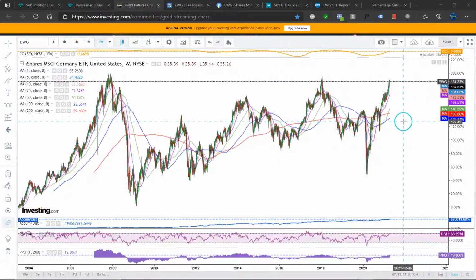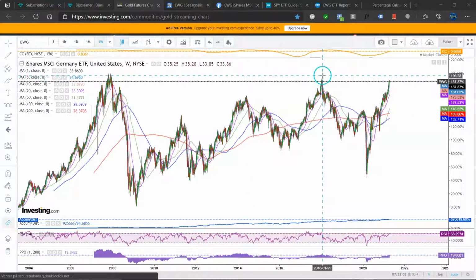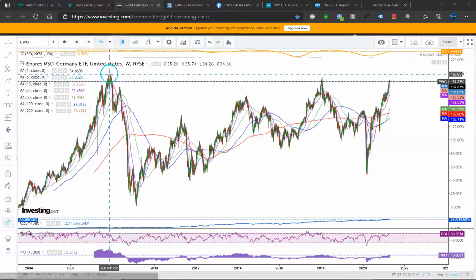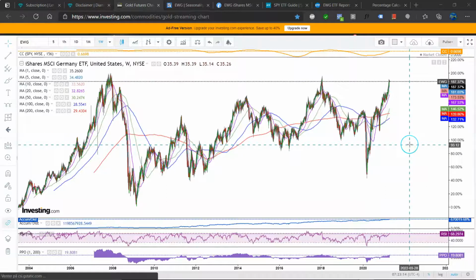So the big move will be to the downside, but there could be a little bit left in the rising phase. So looking short term, it is fully possible that we could expect maybe a little bit more of a rally. It would be very ideal for Germany here to at least have a breakout above this level. Maybe this is a bit breaking out above the highs from before the financial crisis. Maybe that is a bit too ambitious, given that the current economic situation is very messy.